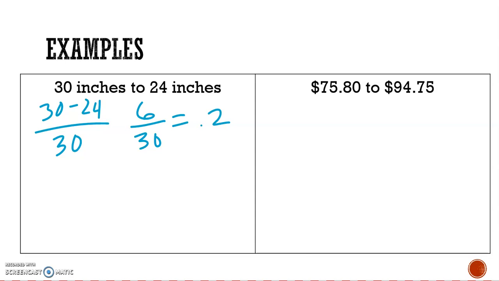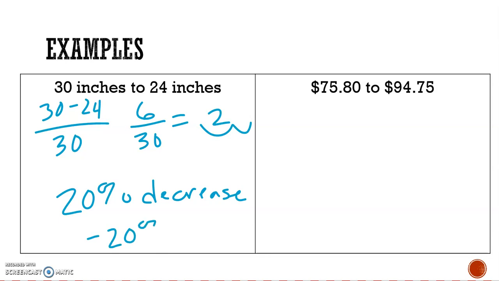All right, this is called percent of change. So because it says percent in the name, we need to change 0.2 into a percentage. So it's actually 20%. Now we went from 30 to 24. Since 24 is smaller, we are going down. That means this is a 20% decrease. Now, in my practice sets I use the word decrease, but you may also see negative 20%. That means the exact same thing. Okay, so 20% decrease or negative 20%, both mean you're going down 20%.